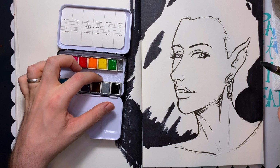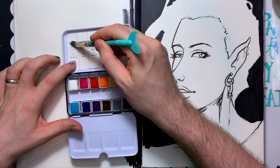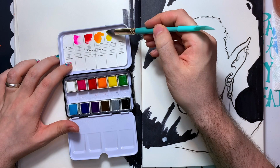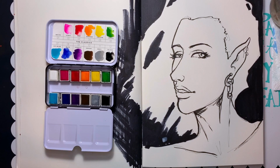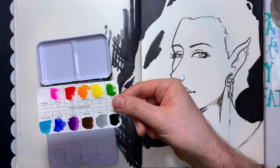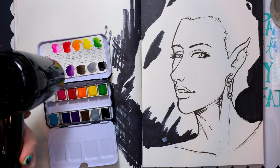I need to separate these a little bit, and we're gonna do swatching. I think we all know that the white, let's try it down here. Ooh. All right, I'm gonna let that set for a bit while I go get some clean water because it's totally gross right now. And we're back. Okay, let's pop this out and give it a quick dry with the dry thingy. So I get to mix a skin tone. That's always exciting. Ooh, that white dried pretty nicely. Okay, it's not really dry, but showed up pretty nice on the black there.